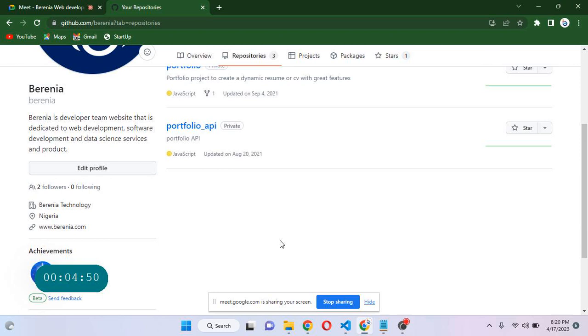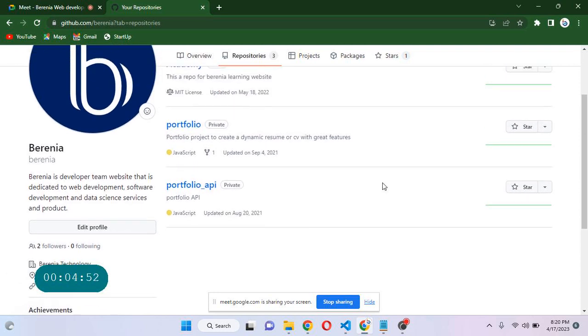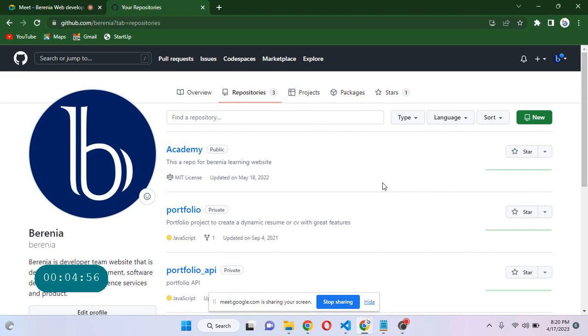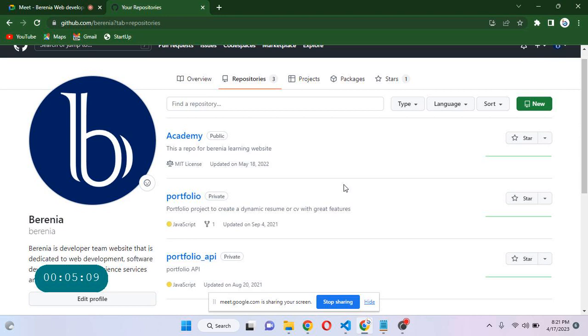Now this is just the basic account we created here, not the main account for Berenia. So now, what is a repository? A repository is just like a kind of folder on GitHub where you put your files. You have all your code base, everything that you put in it. So how will your file get to this repo here?